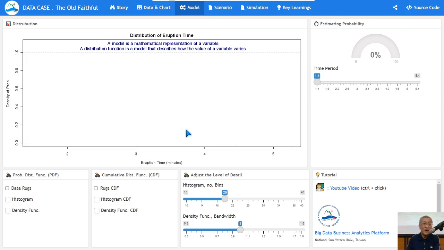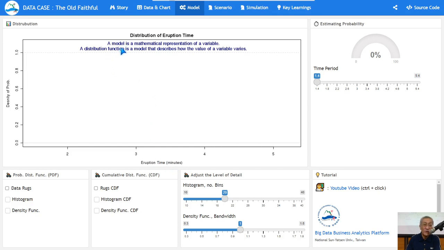Okay, so as I say, a model is a mathematical representation of a variable. So far the variable that we are interested in is the time of eruption, in minutes.